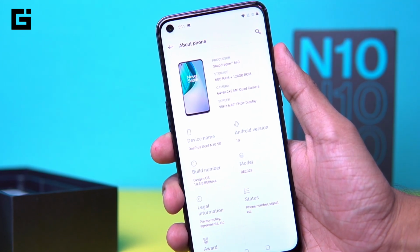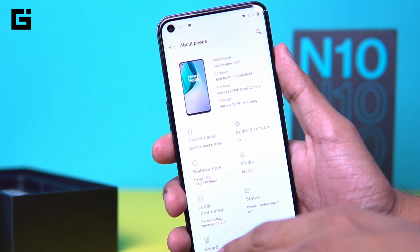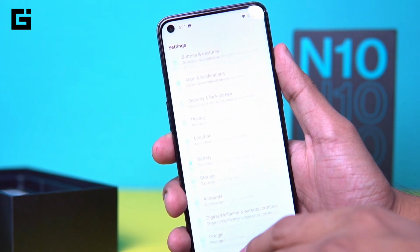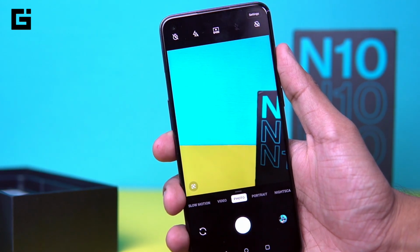And 64822 is the combination. 2 megapixel macro sensor. I mean, what help would it do? We're not really sure about it, but then again, that's what is being offered here. If you take a quick look into the camera application, you have a lot of options here.